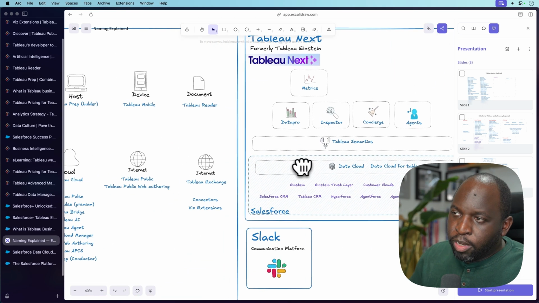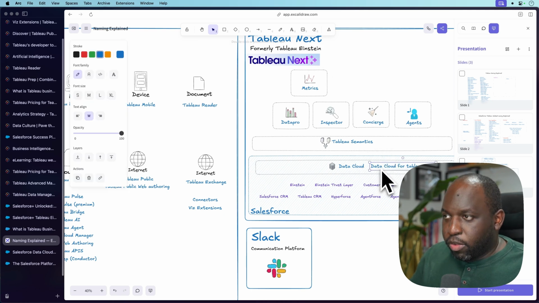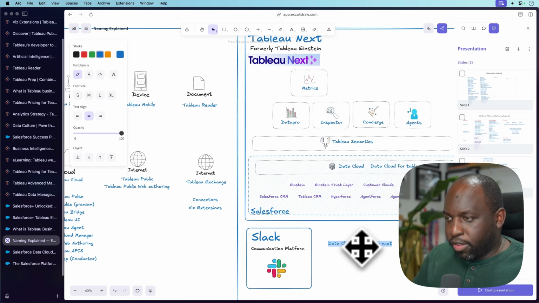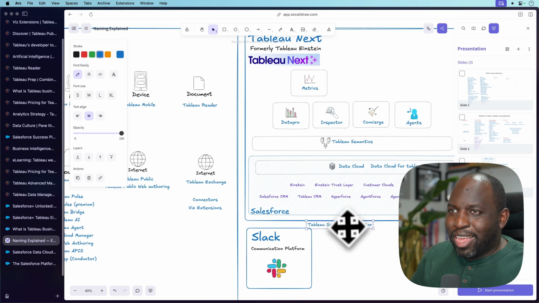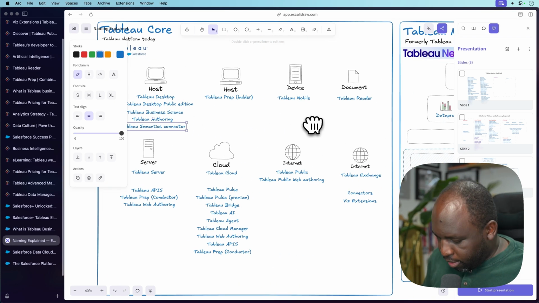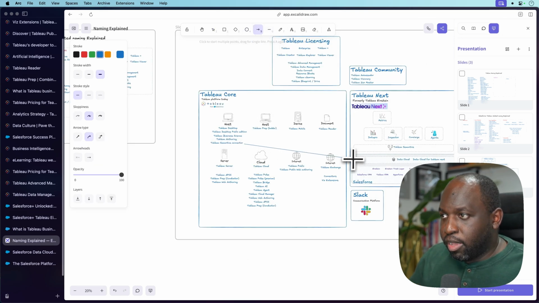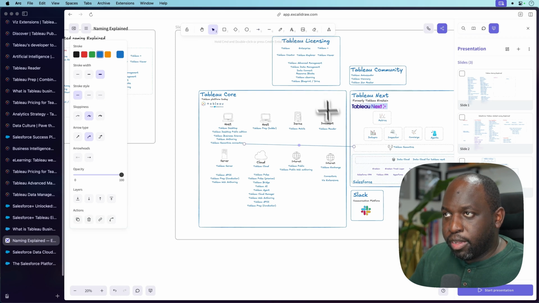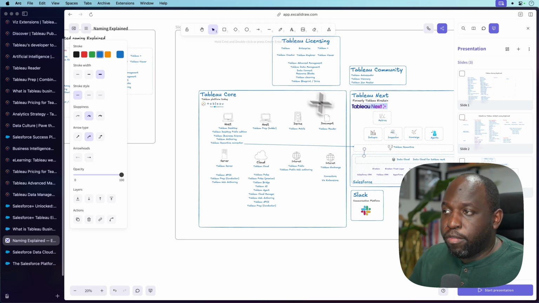and for Data Cloud to have access to your published data sources, there is another capability, which is a connector. So we'll call this a Tableau Semantics connector. Again, fairly new, not really been talked about much. And this sits over inside of Tableau Desktop. So if I zoom out here a little bit, give us some more space, really your Tableau Semantics connector allows you to connect to Tableau Semantics, and you'll also be able to have your published data sources be consumed into Tableau Data Cloud.